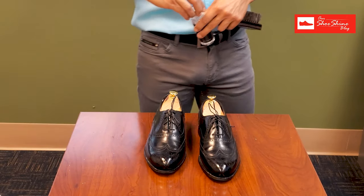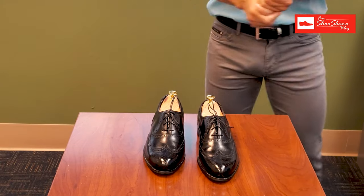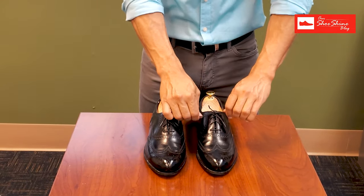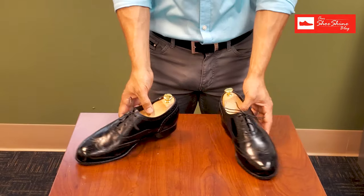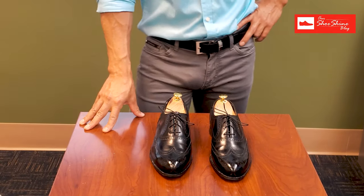Just like that, we went from dirty and not so very attractive to a pair of mirror shine shoes, which are ready to start their second life.